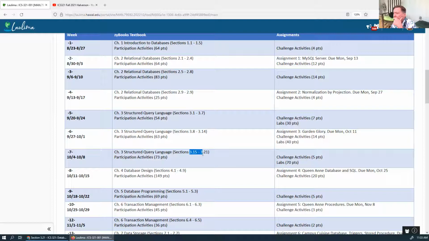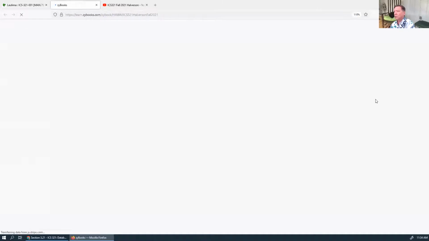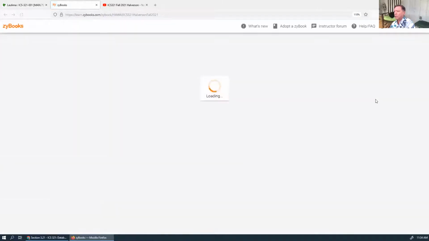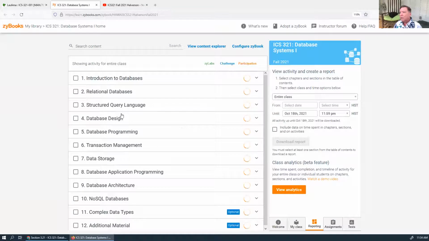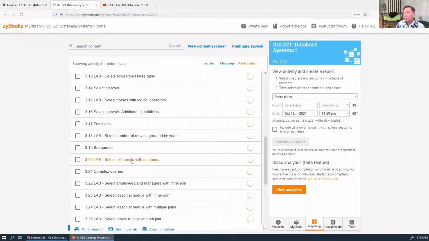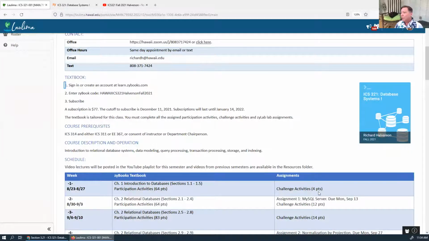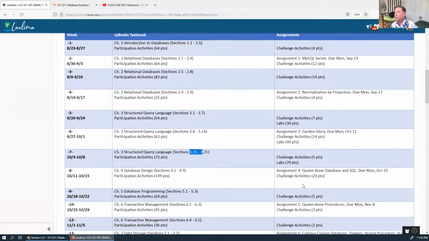Really? I thought there was more. Okay, so I thought there was more than that, so let me go to, I think they might have added some labs or something. Okay, so here we are. We were in chapter 3, it looks like we got up to 3.20. Okay, so we still have 3.21, 22, 23, 24, and 25 to finish. And it is not shown here, is it?